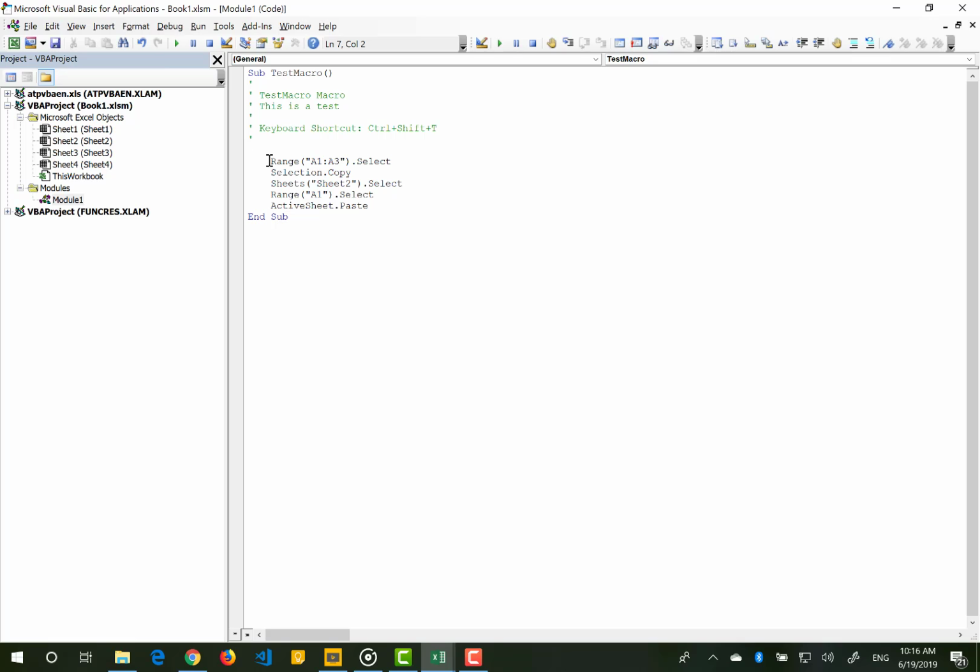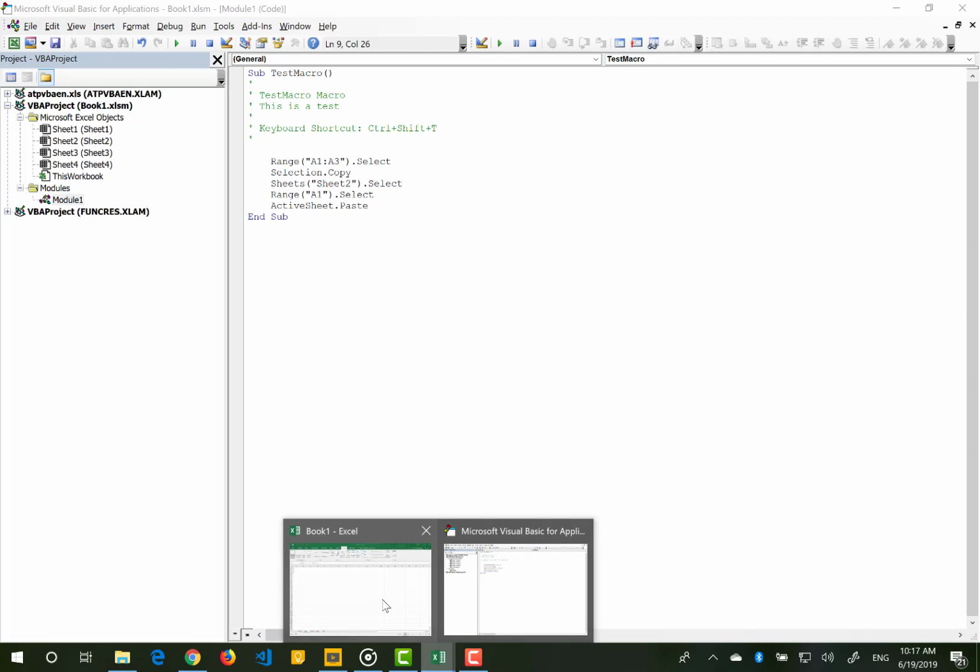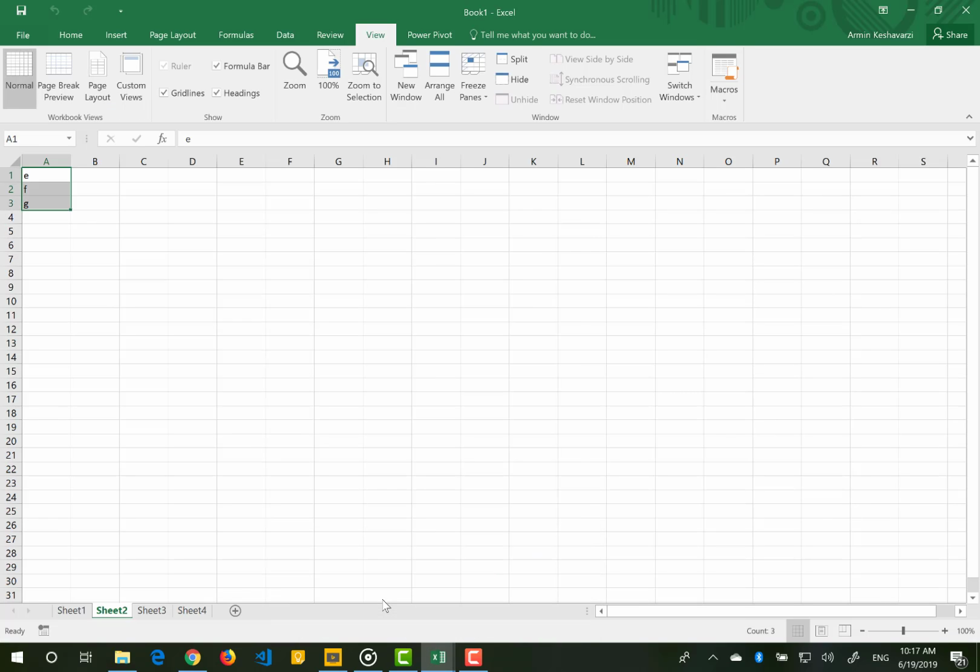And then in the first black line, you can see it says Range A1 to A3 dot Select, which means that whichever sheet you are in, regardless of the name of the sheet, the range A1 to A3 will be selected.